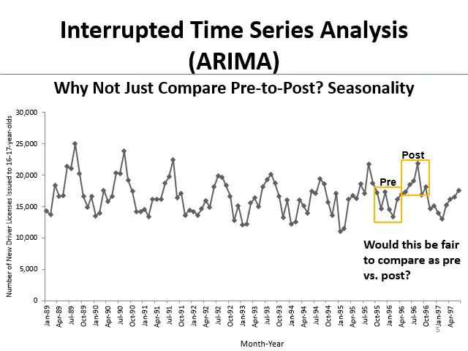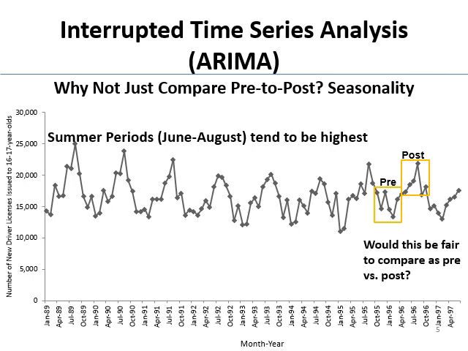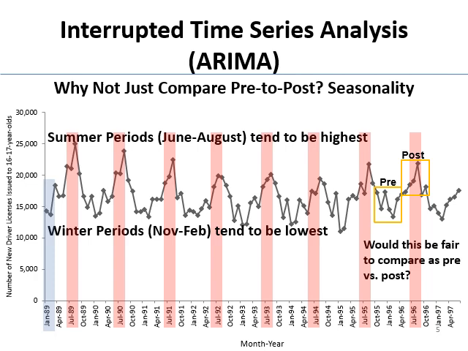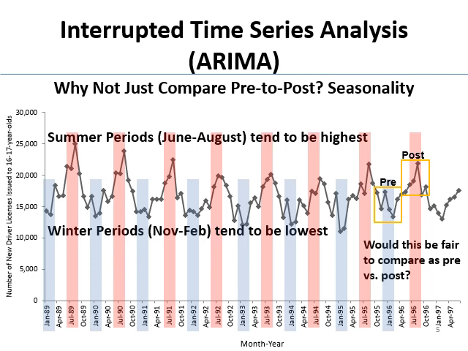And this is a way to lie with research. If you knew about this seasonal pattern, particularly picking that post period for your intervention to show that something went up, that'd be lying with stats. So summer periods, June to August, tend to be the highest for licensure among teen drivers, which makes sense. They've got the most time to do driver training. And so note that in your June to August periods, you tend to have these peaks of highest crash rates. Winter periods tend to be lowest. So similarly, in winter periods, for whatever reason, teens aren't getting licensed, and they just tend historically to be the lowest time periods. So you'd be comparing a historic high to a historic low. You'd be capitalizing on seasonality, and you'd have a biased, confounded study.